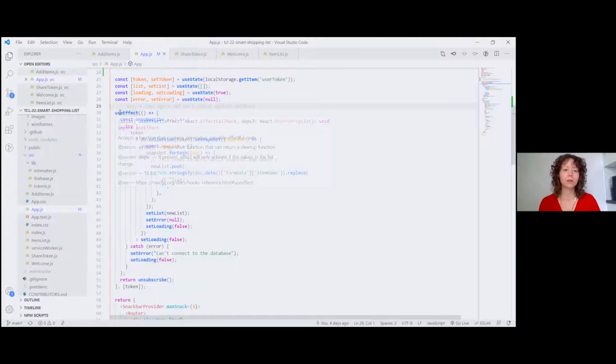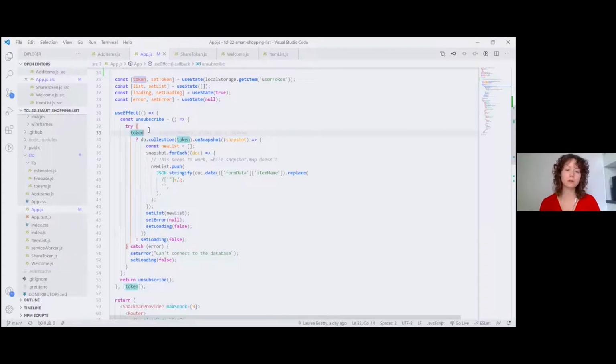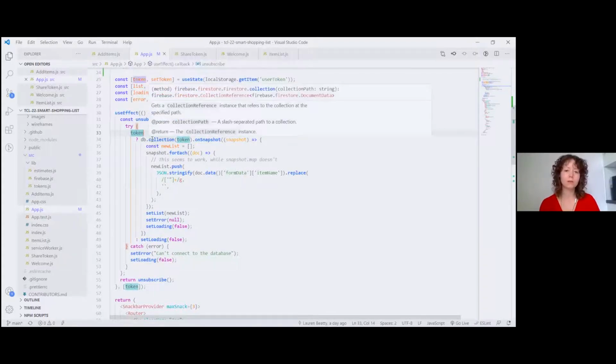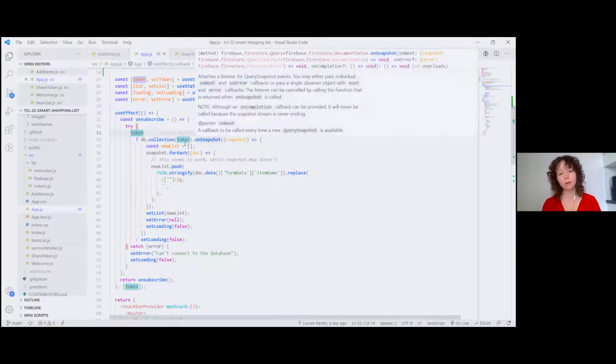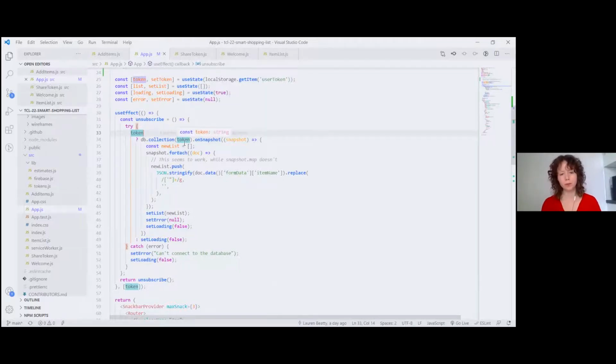And here in the use effect, we are trying to see if there is a token, and if there is one, then we're calling the database using this token. And this onSnapshot method keeps track of any updates in the database. So essentially we are subscribing to get any new values that get added to the database.